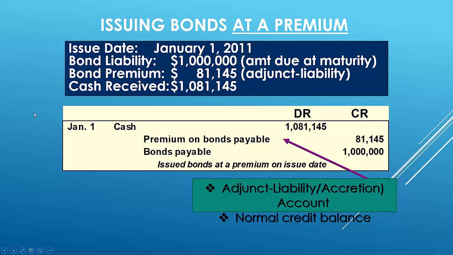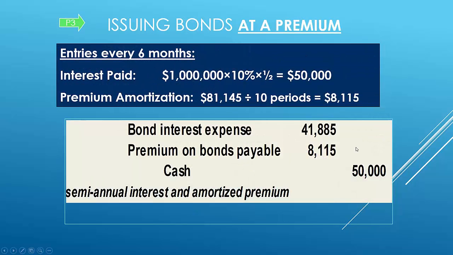Okay, so here's how the entry looks when I actually sell a bond at a premium. Here you can see I'm taking in more cash. Here's the premium that I'm going to amortize over the life of that bond. And then here's my bond payable down over here. This serves to be kind of like a contra account for us. Okay, and here's how I amortize that premium. In this case, I still pay out the $50,000 every 6 months, and now you can see that I'm amortizing that premium, which serves to reduce my interest expense.